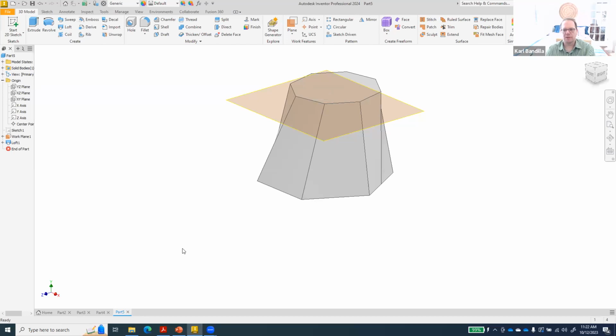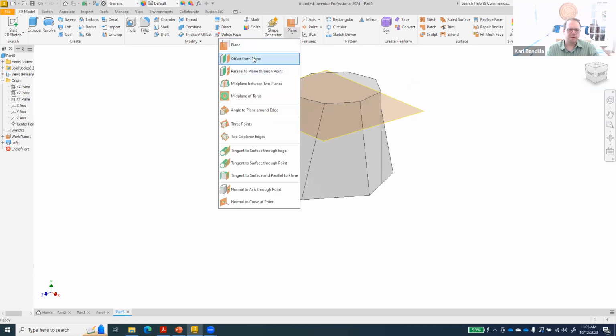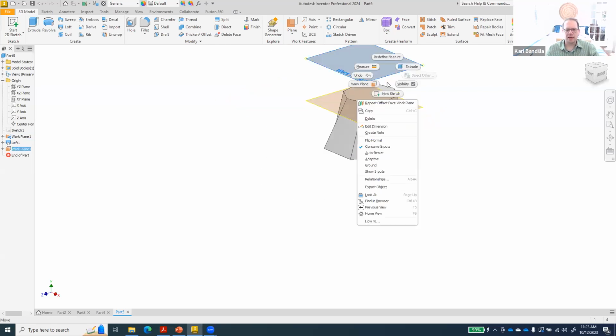Right? This can be useful, and it doesn't have to be different shapes. You can use this to go from one to another. Also, you don't have to have this be on parallel planes, right? You can have this be turning as well. So let's create another work plane with another offset. Let's make this bigger. Let's do one that's 10. Offset.